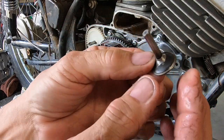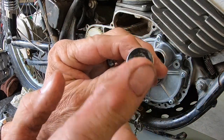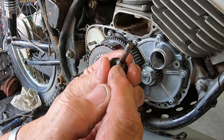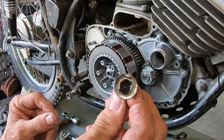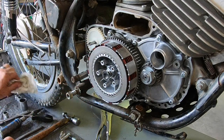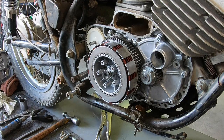Somebody lost it evidently and made one out of a valve, it looks like. So I've got one of these coming too. Looks like they welded it down here, so hopefully they got it the right length and everything, but that's a valve out of a, I don't know, Briggs & Stratton or something.